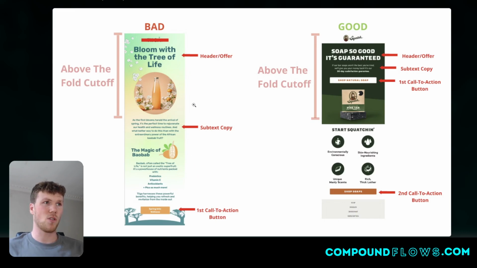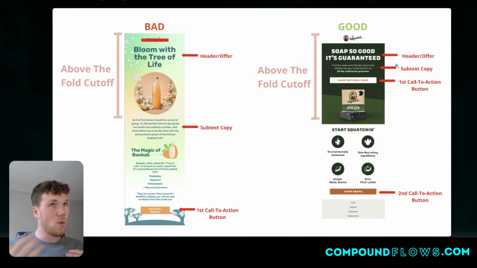So people would have to scroll down almost 2.5 times to find the first button to actually click on. Obviously we're talking about Bloom with the Tree of Life. What does that even mean? Then they've got to scroll down, read a bit more of the value propositions and what the benefits of this drink does, until they're finally allowed to click on the button there.